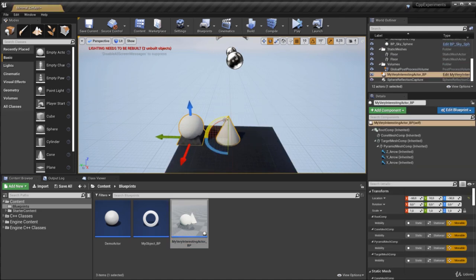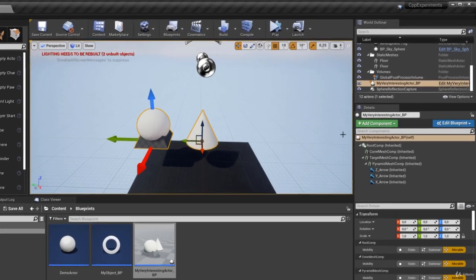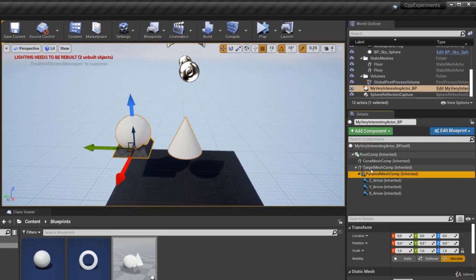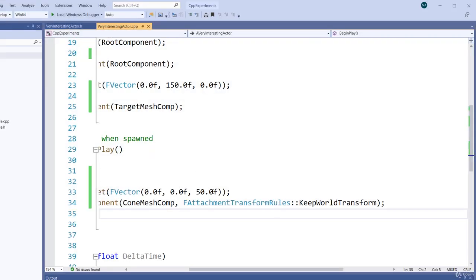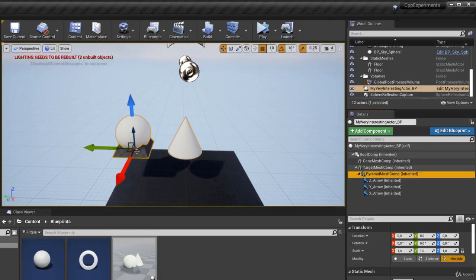Let's just drag out a new one here actually. Okay, so what happens is before we hit play, the permanent mesh component is a child of this target mesh component, which has this offset 150. So of course this permanent mesh component will inherit that. Again, if you go to the world location of that, you'll see y is 150, even though relative is all set to 0. Now, as soon as we hit play, what's going to happen because of this attachment rule, keep world transform, it is going to keep its world transform basically.